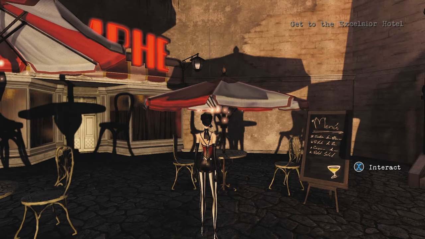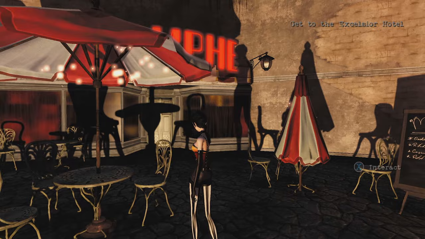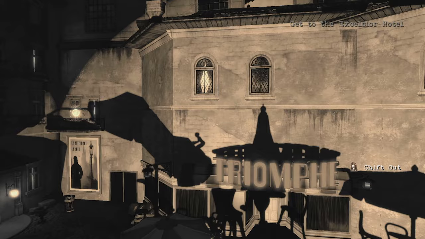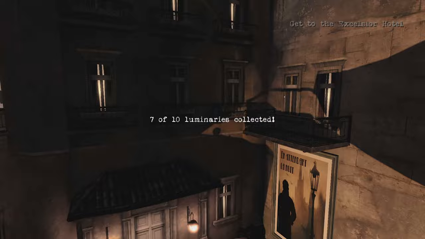Close the last umbrella. Wait 2 seconds and close the other one as well. Shadow mode and climb. You can cross when the first umbrella closes, and then get the seventh luminary. Climb down.